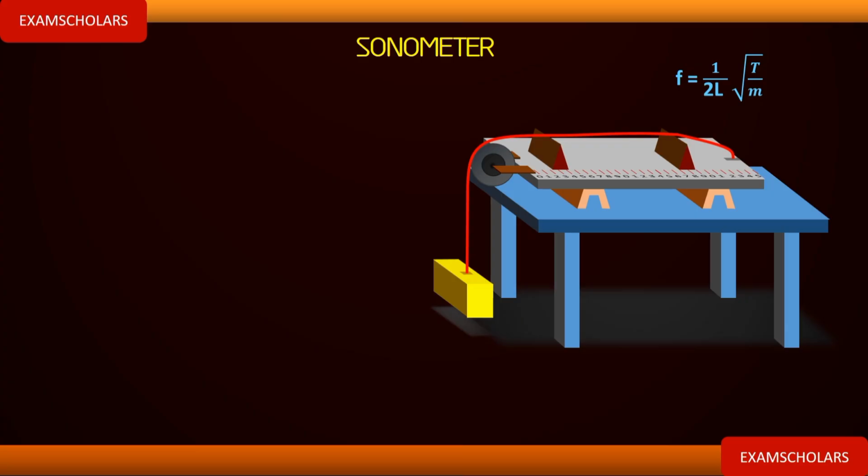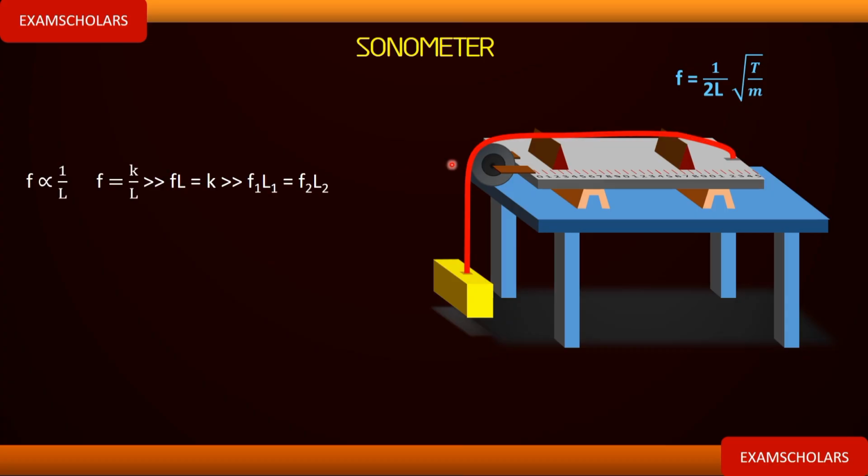You are going to hear a sound that is low in pitch compared to when this wedge is a little bit closer. So the frequency will reduce. Which means that frequency is inversely proportional to length, and we can see it from this formula. Just go back here. From this formula, you can make K the subject, because F will be equal to K over L. So when you cross multiply, FL is equal to K, F1 L1 is equal to F2 L2, if all other parameters in this formula are constant.